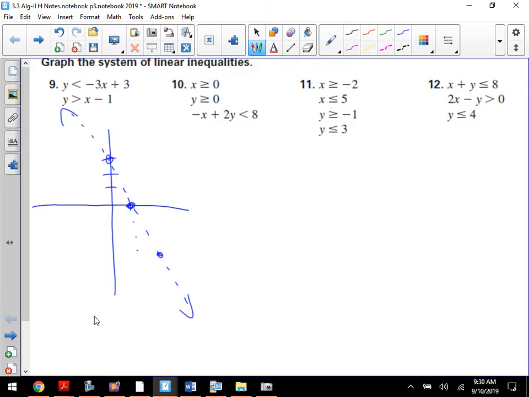As you ask the question on here, did that go through the origin, we would say, no. So we want to use the origin as our, what we call, test point. Remember, this test point is because the line splits the xy coordinate plane into two separate half planes. One side of the line is true, the other side of the line is going to be false. We don't have to pick the origin. It just so happens that multiplying and adding zeros is usually pretty easy for most of us.